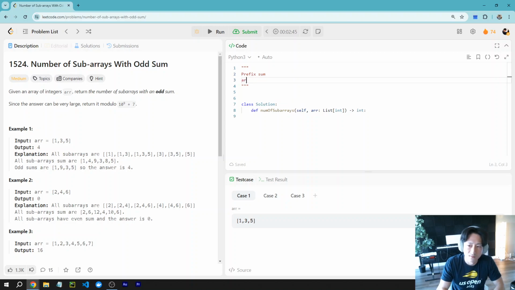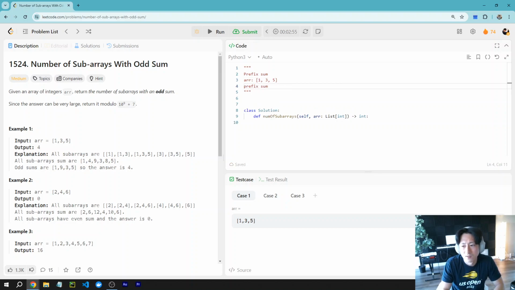So if I'm given the array 1, 3, 5, and I have the prefix sum, that's gonna be 0, 1, 4, 9.